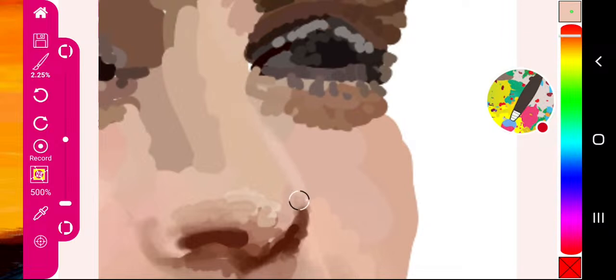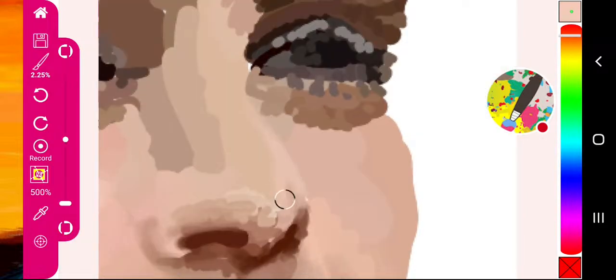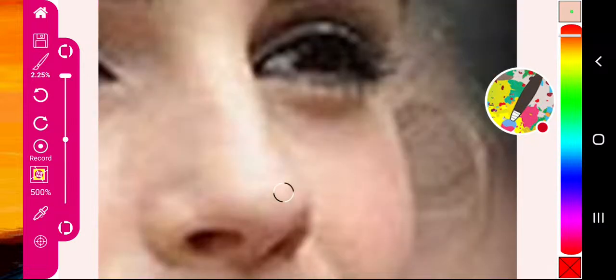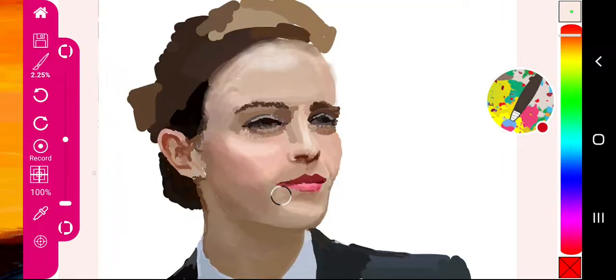Yeah, it's almost, can you see it? That's only because this is so light, right? You'll see what I'm trying to show you. This region is so white. Okay, so you can see where I'm going with this, right? Let's look at her nose now. Look at that, so much better, isn't it?